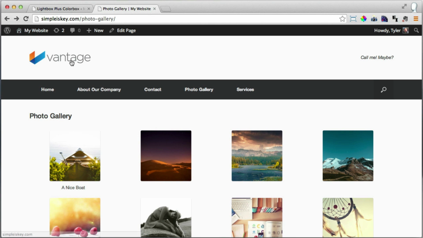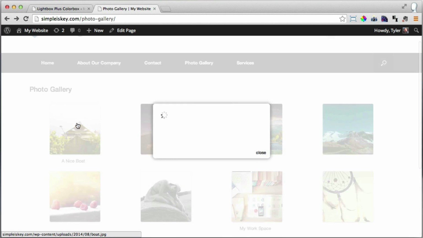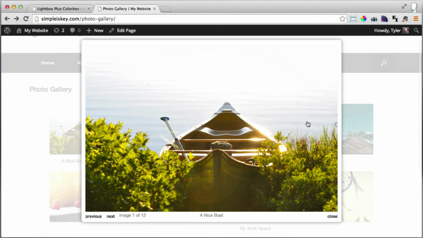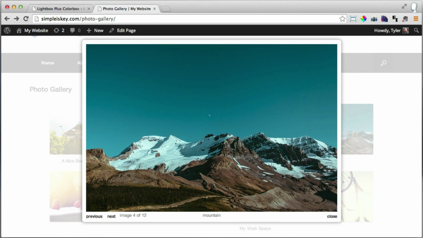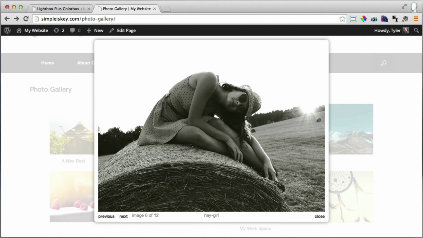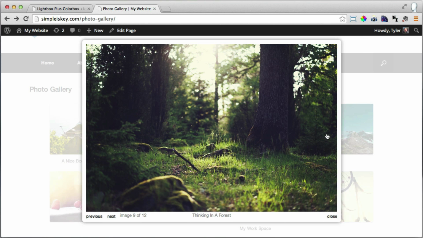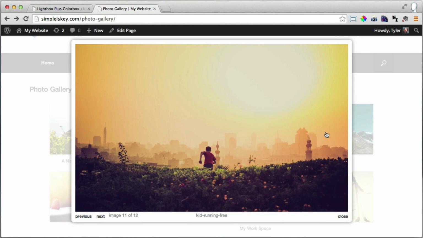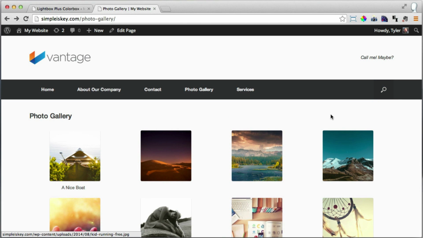And hopefully when we click on it, it'll pop up into a really nice Lightbox. So if we click, there we have it. And we can use our arrow keys to scroll through each of the images. Or we can click on it to scroll through each of the images. And it looks really, really cool, and it doesn't take us off of our homepage. To exit out, you either press close or you can click off of it. And there you have it. A beautiful looking photo gallery.